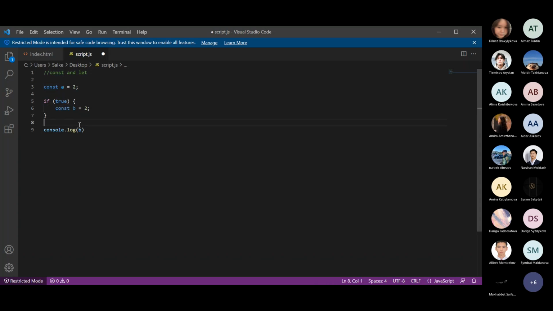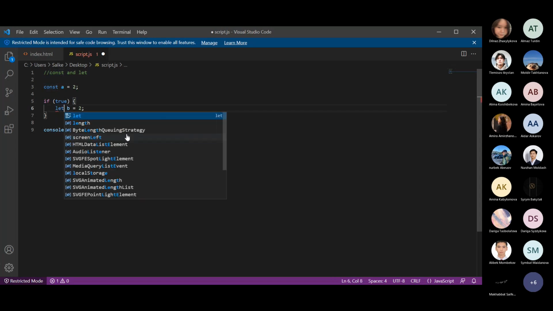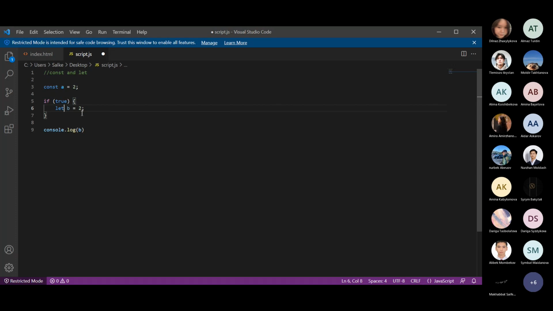So const and let are scope dependable, and var is not. That's one of the main differences between them. And it's very useful if you define something within this scope and never use it anywhere else. So once again, let and const are scope dependable.